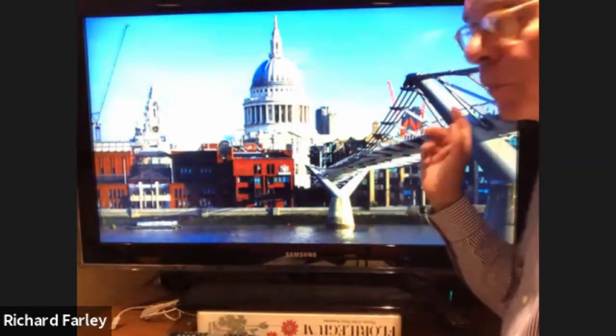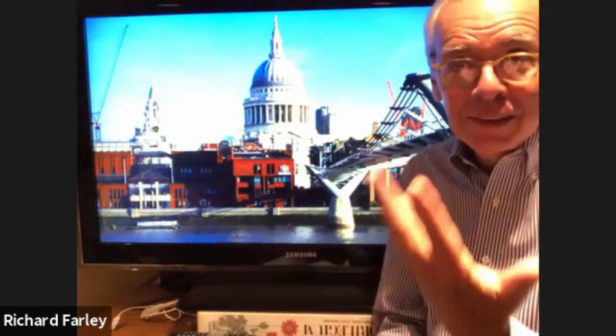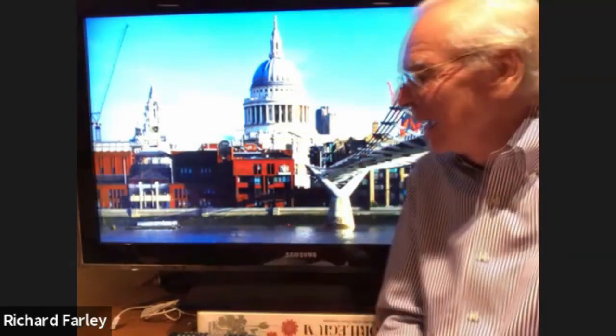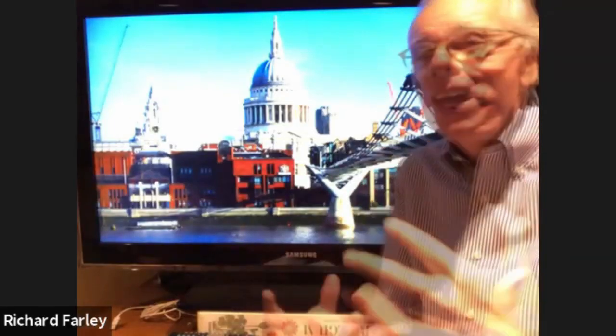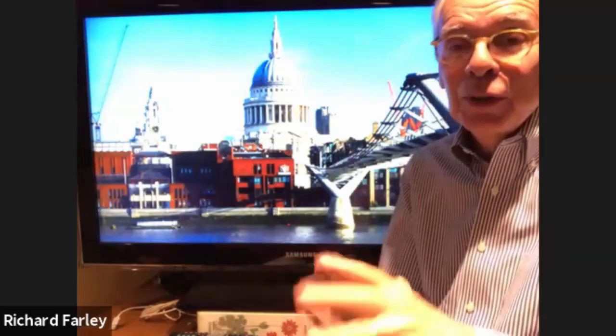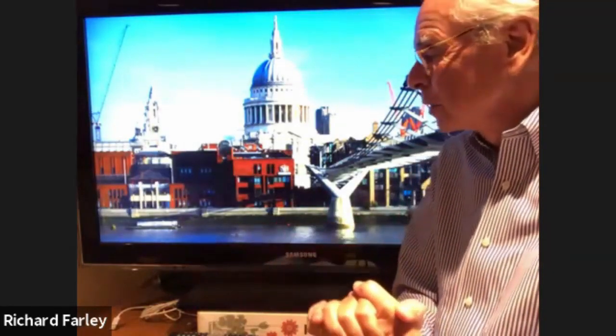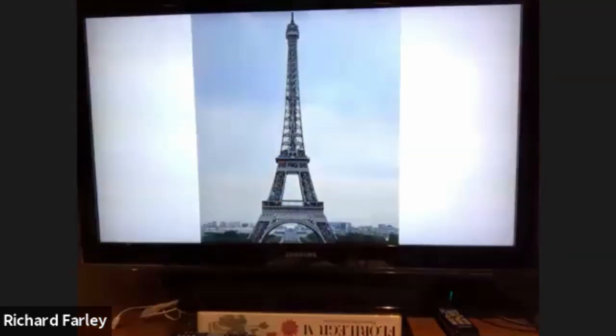Hopefully in a few months, Bill will invite me back to talk about this Millennium Bridge that's over here, which celebrated the turn of the century. And it has a kind of an interesting past, in that it was open for one day. It was just too active and swaying back and forth. The wave action of it got to be unsafe, and the bridge was actually closed for some period of time to be able to make adjustments to it. But we'll talk about that later on in the semester.